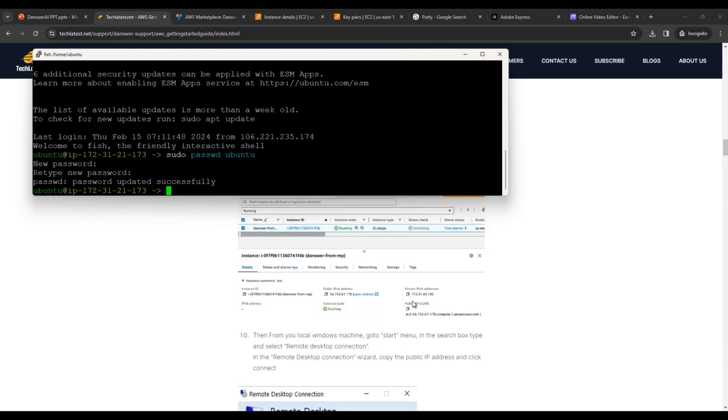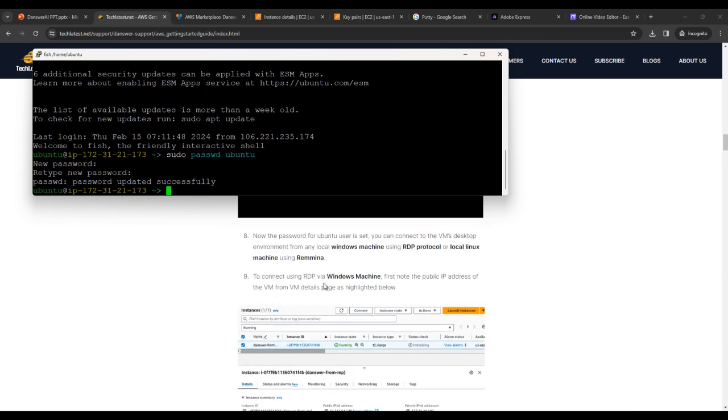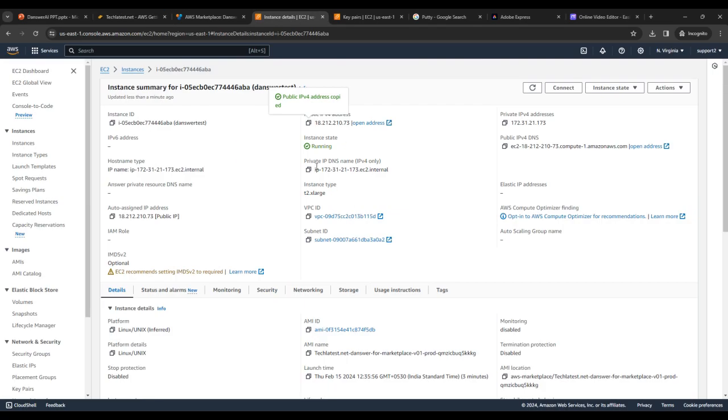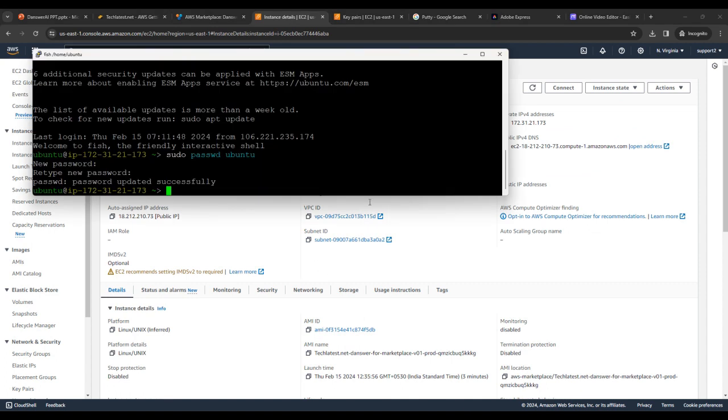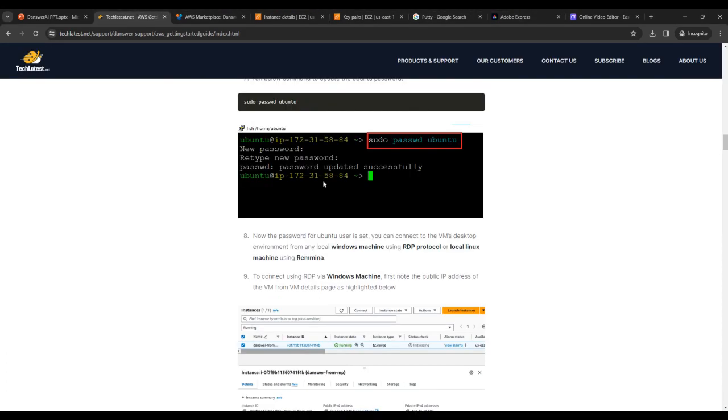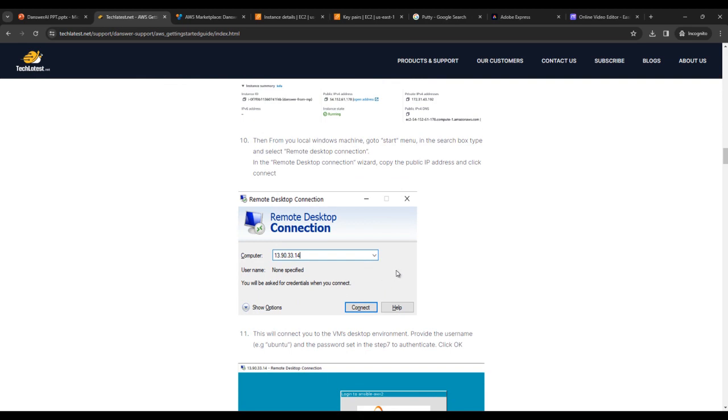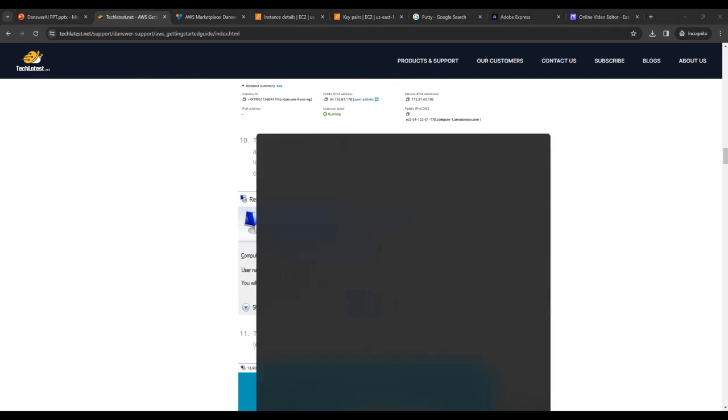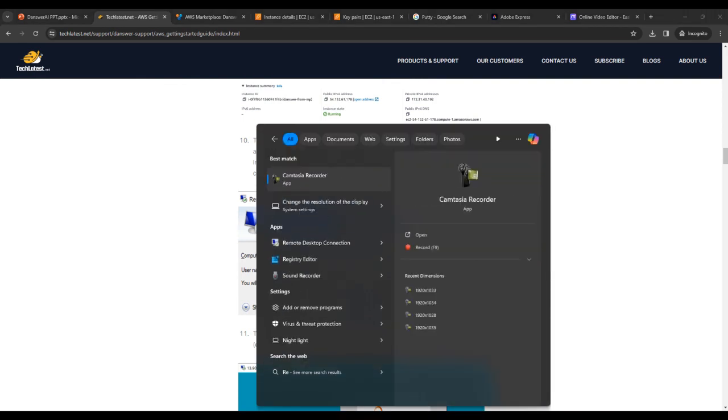Now next, to connect using RDP via a Windows machine, first note the public IP address of the VM from the VM detail page. Okay, so you go to the VM and copy your public IP. Next, you can search for Remote Desktop Connection if you are a Windows user.